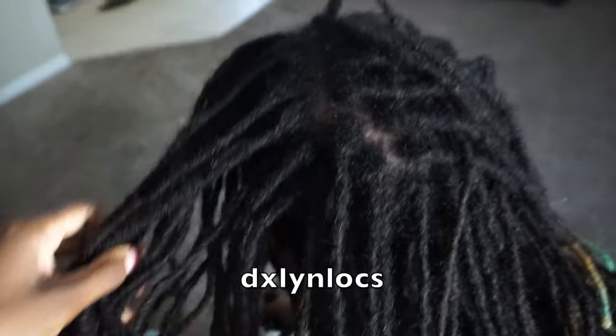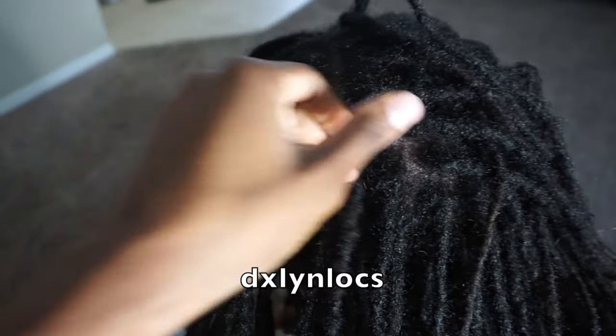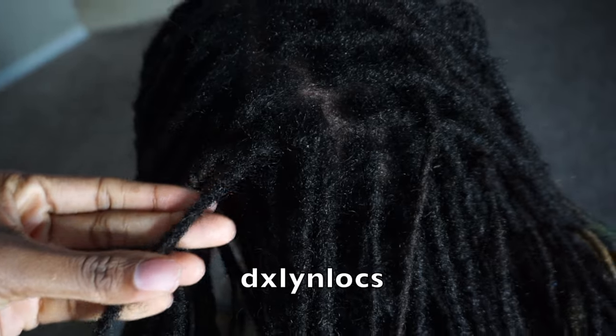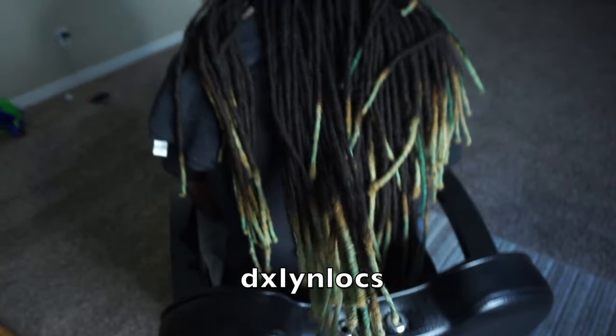This is his hair after being washed and cleaned. And as I like to tell you guys, I wash to double check my work and to provide a complimentary service that is washing of the hair. So this is what it looks like after. From here, we will go ahead and style his locks into some plaits.